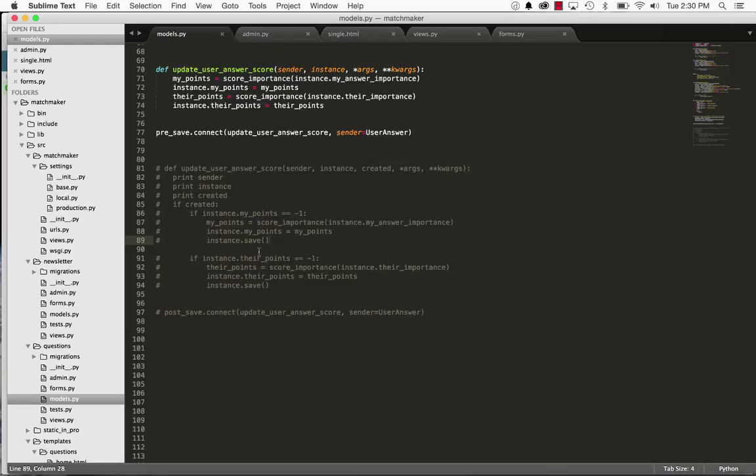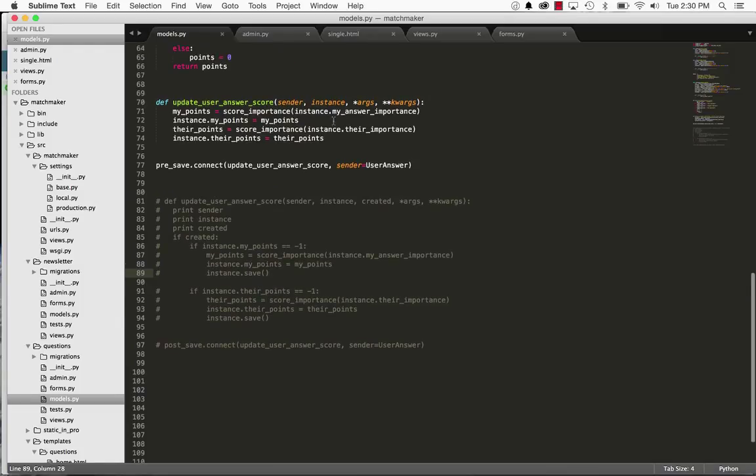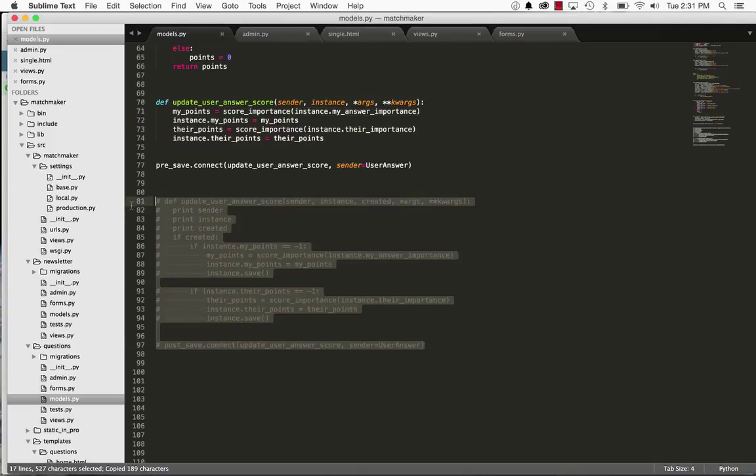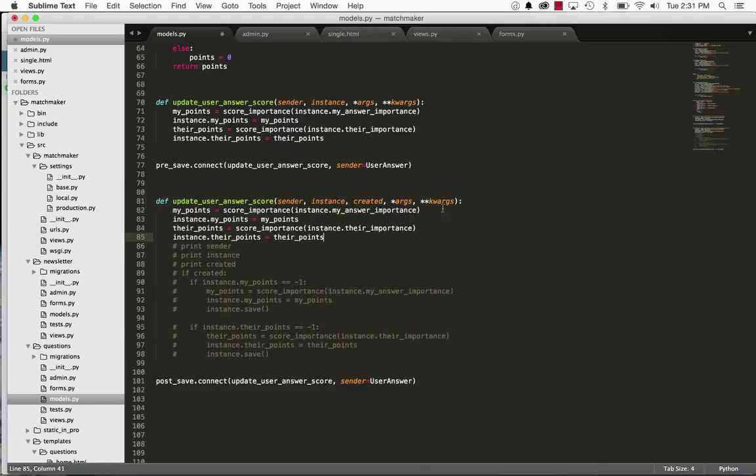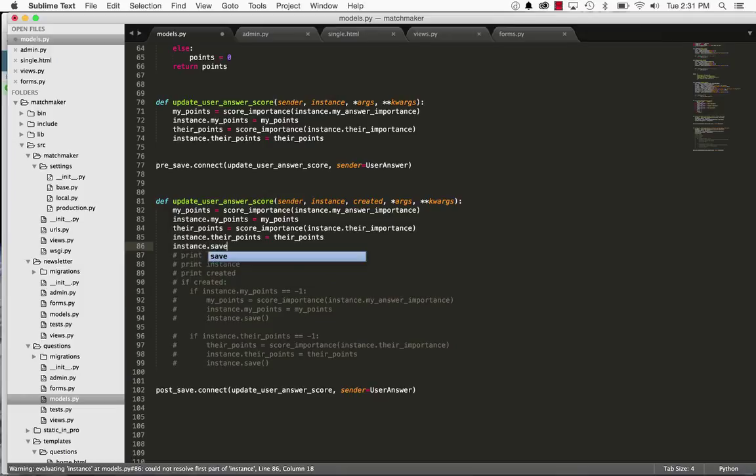That's where we can come into a lot of issues, because if I try to run basically all of this, so let me just copy this and put it back into this post save. I'm going to comment everything out here. If I try to run this and then instance.save, once the model is saved, it connects to this receiver function, and then it's going to save it again, and so it's going to connect again. You're going to go in an infinite loop, and it's going to run an error. So that's something you definitely don't want to do. In this method, don't save like this.